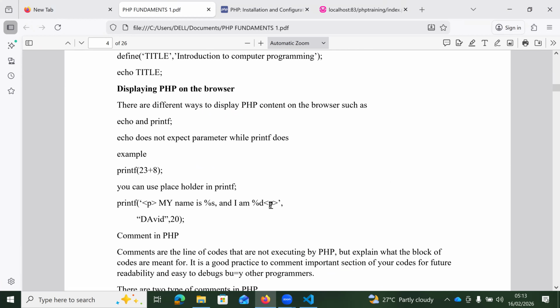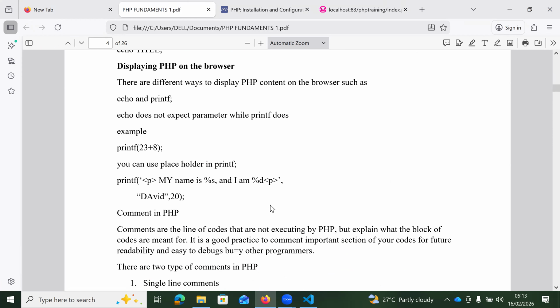Okay, so the next thing we want to look at is how to display PHP on the browser. We have actually looked at that anyway. There are two different ways to display PHP content on the browser, such as echo and printf. Now, echo does not expect a parameter, while printf does.